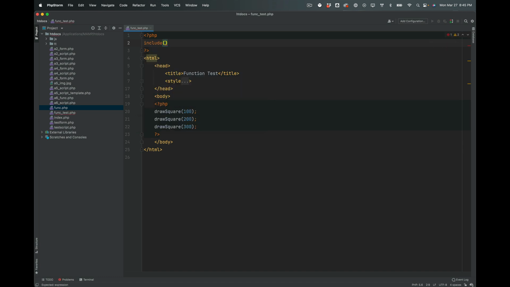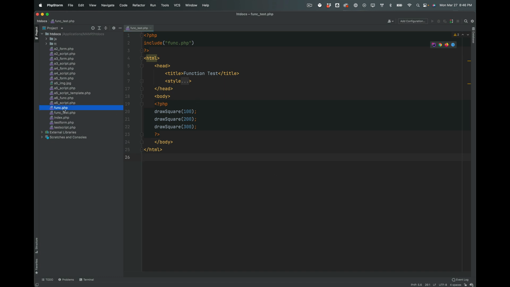Include means take whatever's in the file that I'm including and put the effects of it into this code. So I'm going to pass it a string that is the name of that file, func.php. And now it's as if that code was right here in this page.